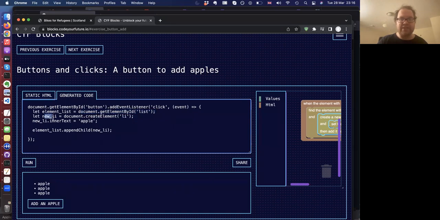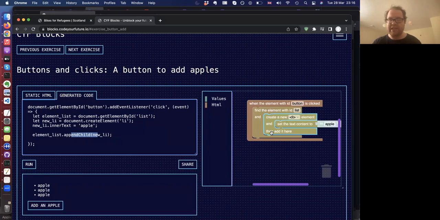The new list is going to be, we're going to create an element for a list item. We're going to set its text, and then we're going to append child. As you've seen, this is exactly the same as the code you knew how to do. We'll note that there's some differences in nesting.